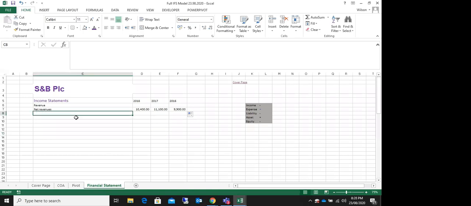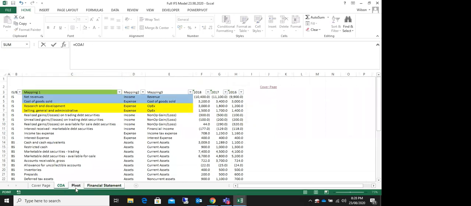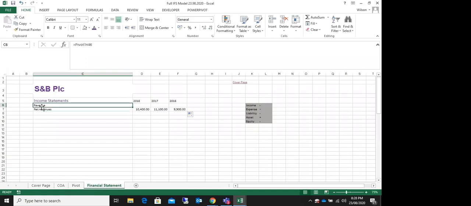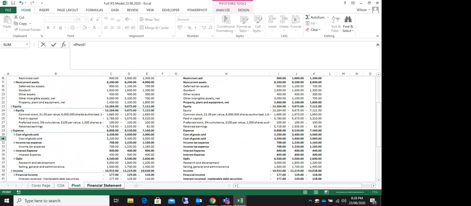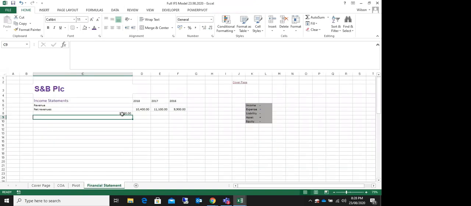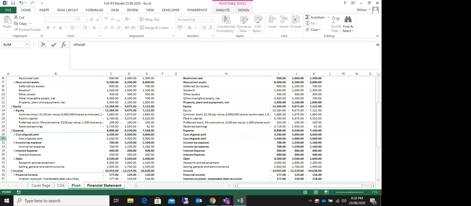So the next thing after net revenue, of course, is our COGS. When we have our COGS, remember we link this one to pivot, right? So we should be consistent. We can link into pivot. So COGS, let's go to where we have cost of goods sold. So you go and pick here, Abby. This is where we have cost of goods sold, right? So we have to pick this.